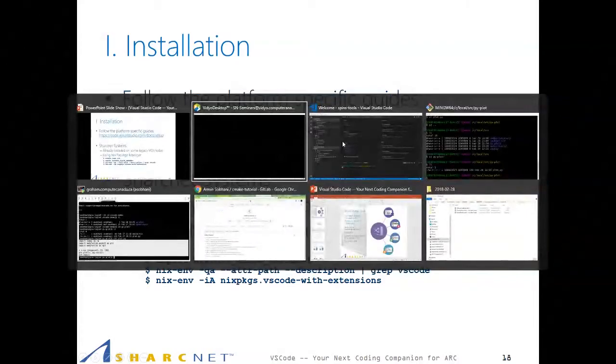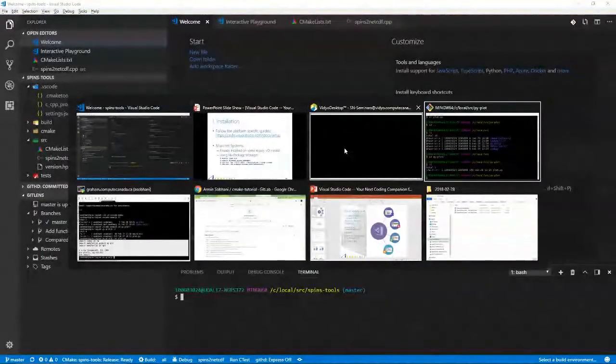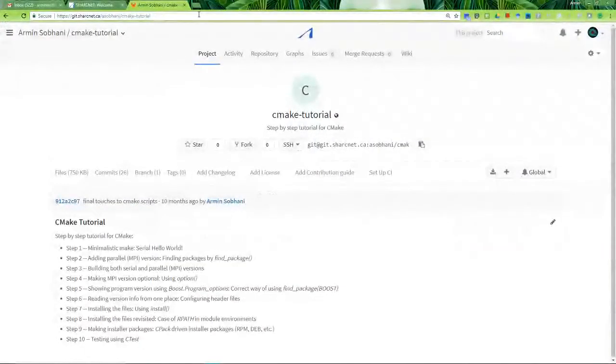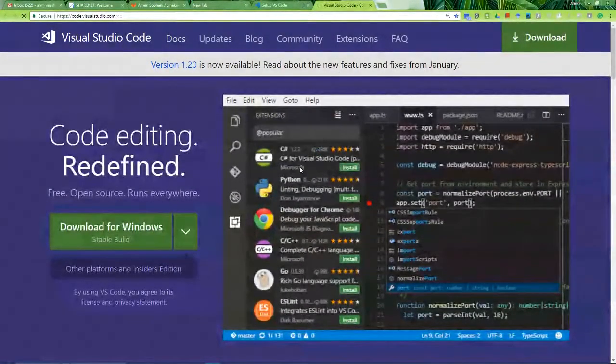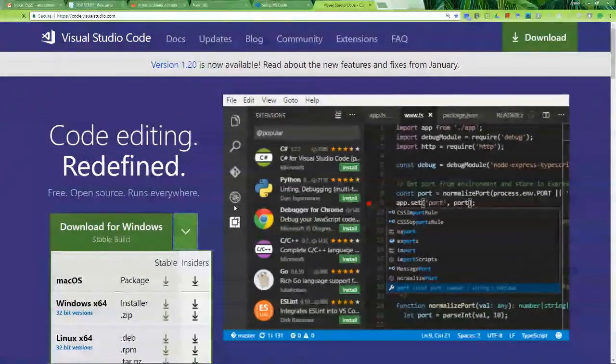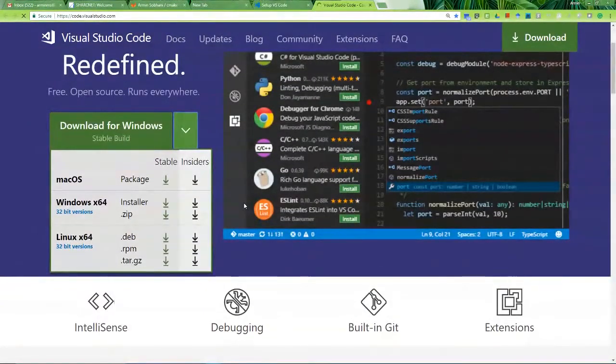If you go to the Visual Studio Code website, on the front page you can find the link for downloading the software for different platforms. Usually it's good to download from there if you are installing on Windows, and also Mac.